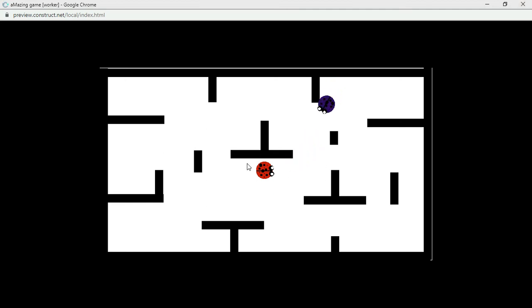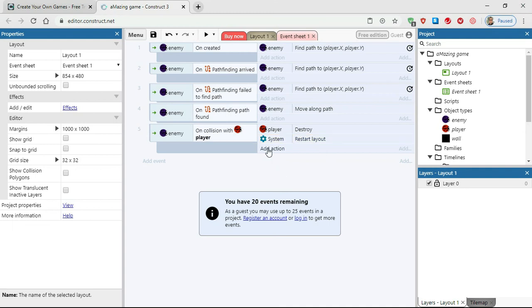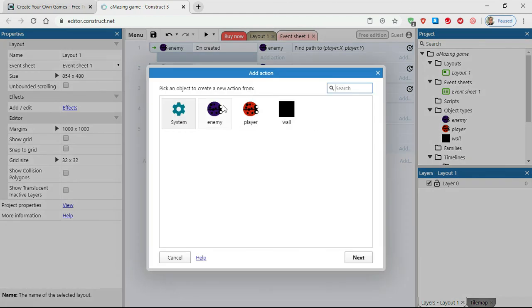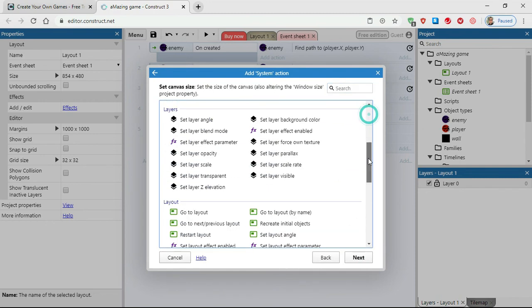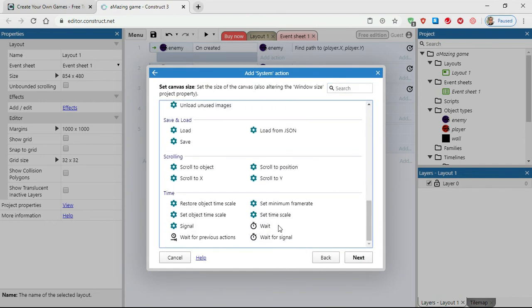But it started very abruptly. So can we do something about that? Of course we can. We are going to add something again under add action. We are still at this line, line 5. Just add action. System, scroll down right to the bottom. Click on wait.